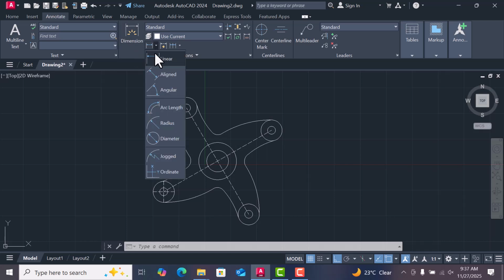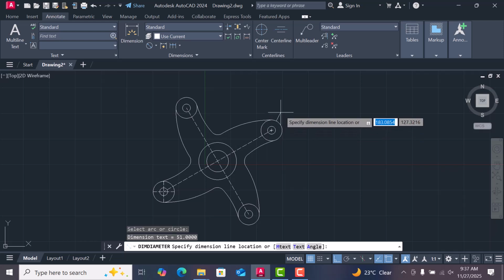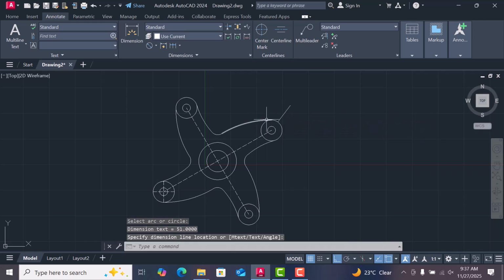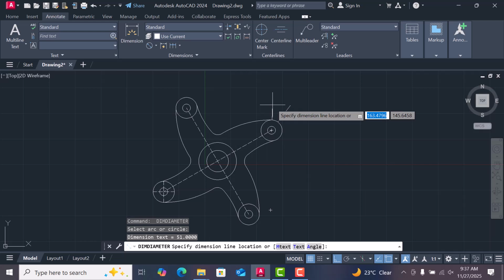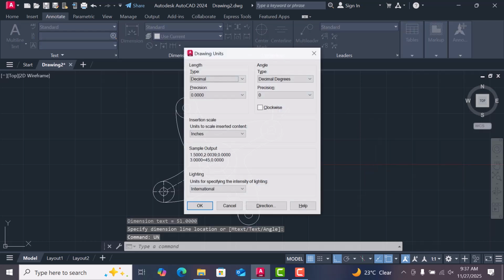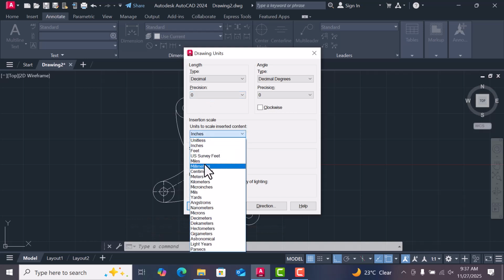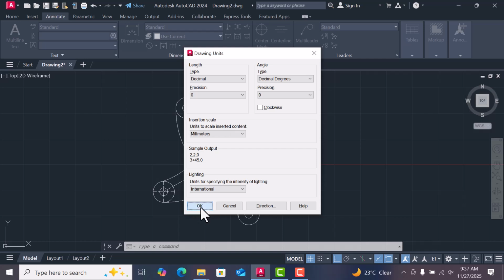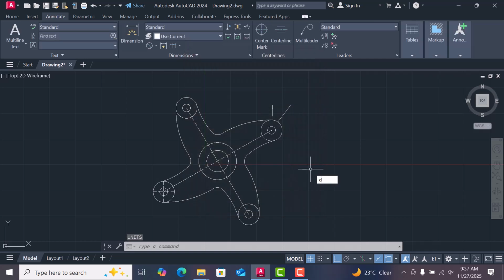Now here select diameter for this circle and this circle. Now go to select unit, just select UN, decimal and precision 0 and select millimeter. Okay. Now select D, enter.